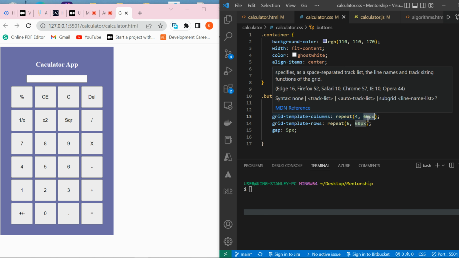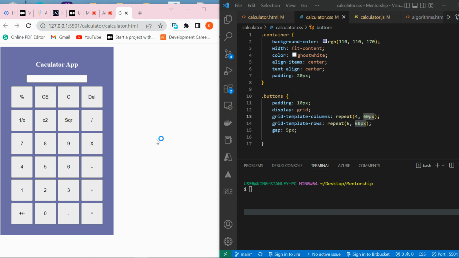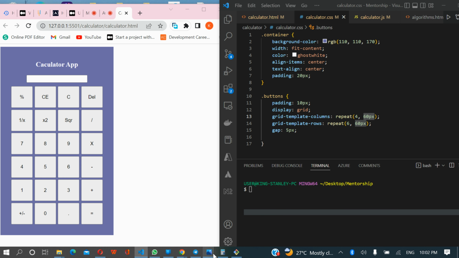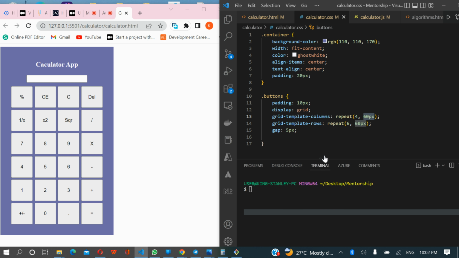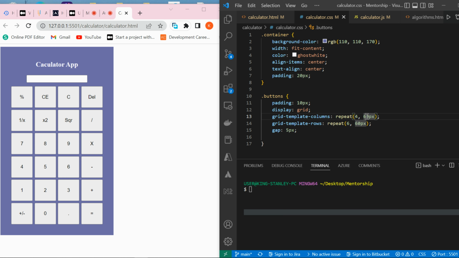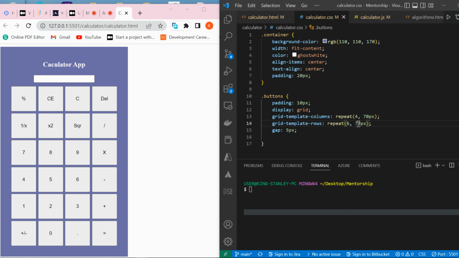All right, and now I think they are more perfectly aligned, almost similar to what we have here. It's just that in this case, we have a different white background, and this is even bigger. So if we want to move to that size, I think we should consider something like 70 pixels and then 70 pixels.